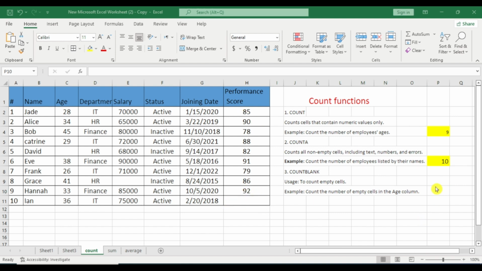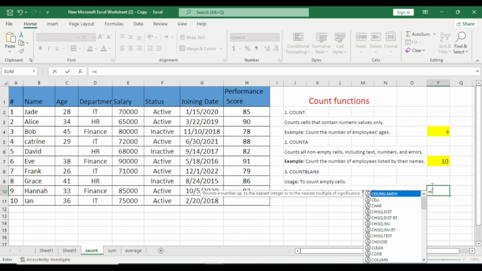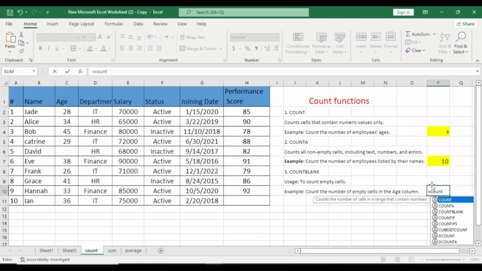So let's do this in our example. Our example is to count the number of empty cells in the age column. We have this age column, so we type equal COUNTBLANK, tab, and then select the age column and press enter.